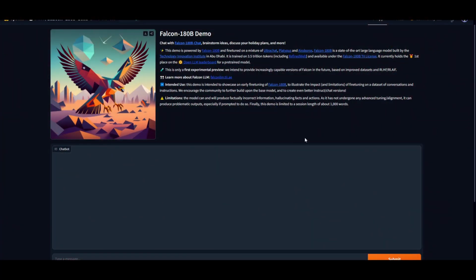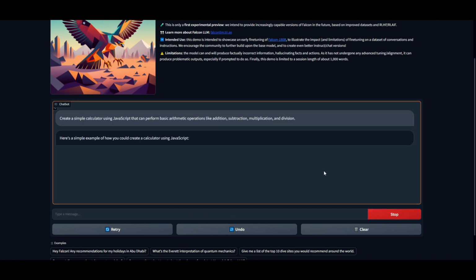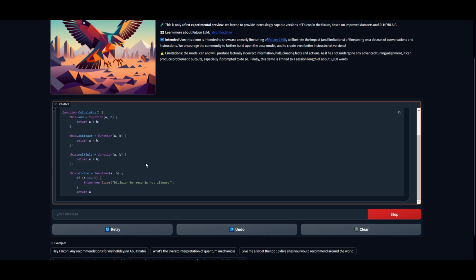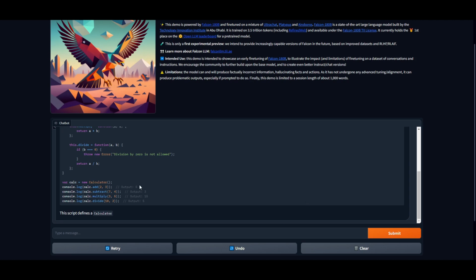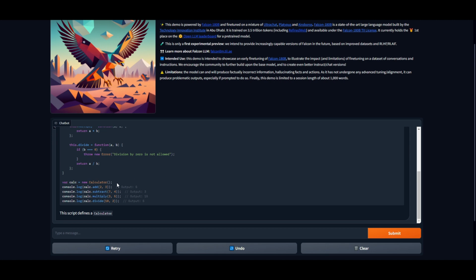So guys, what I'm going to do now is focus on this chatbot, and I'm going to test it on different criteria in different categories. In this case, I'm going to give it this one prompt. I want to ask it: create a simple calculator using JavaScript that can perform basic arithmetic operations like addition, subtraction, multiplication, and division. I'm going to click submit and see how it's actually able to do this. And we can see it's fairly fast, and it gives you a good output of the function. Once it has fully generated, we'll take a look. And just like that, it's able to develop the script using JavaScript for the prompt that I gave it, in which it operates with addition as well as basically how a calculator would. And in this case, it passes the test.